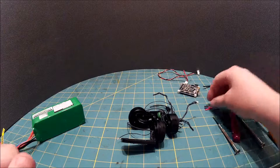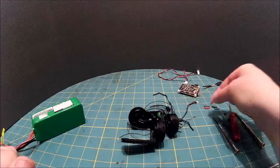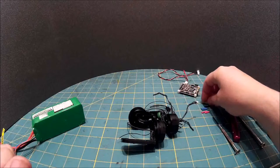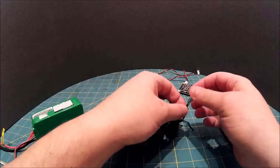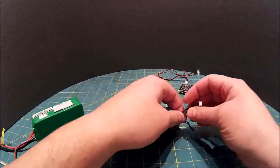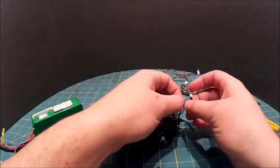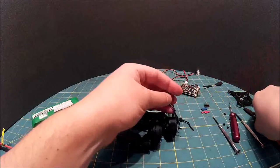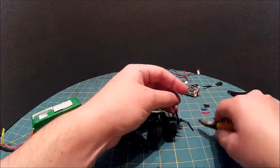Okay, so we're back. So what we've got is some small pieces of heat shrink. I've got three different colours, red, blue and black, and then the fourth wire I'll just leave without heat shrink on it. This is just to make sure that I don't lose which connections go where. So we'll cut these one at a time. One.